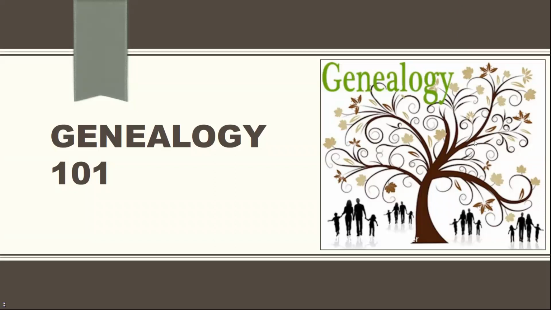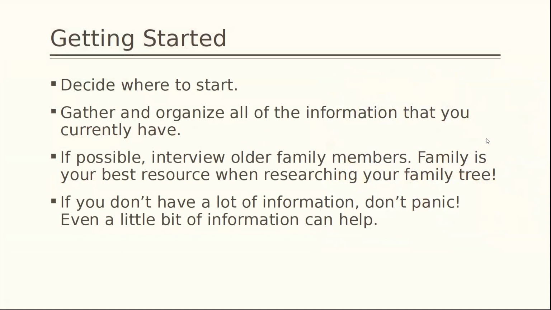All righty, folks. So first thing I'm going to start with is the basic, getting started. When you're doing genealogy research, you need to decide where to start. I normally recommend a family member, obviously a parent, decide which side of the family you want to start with and go from there. Gather and organize all of the information that you currently have about that person or that family. If possible, if you have any older family members that are still living, go ahead and interview them, because they are always going to be your best resource when you're starting your research of your family tree.